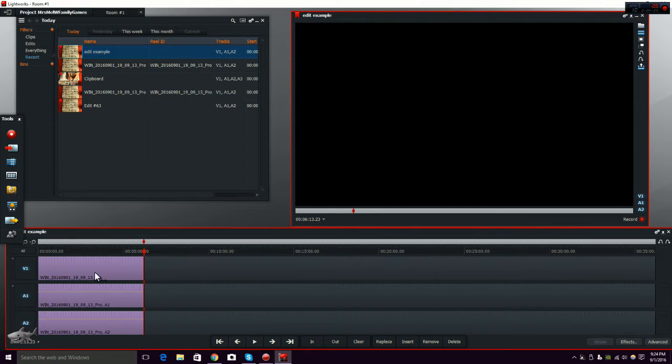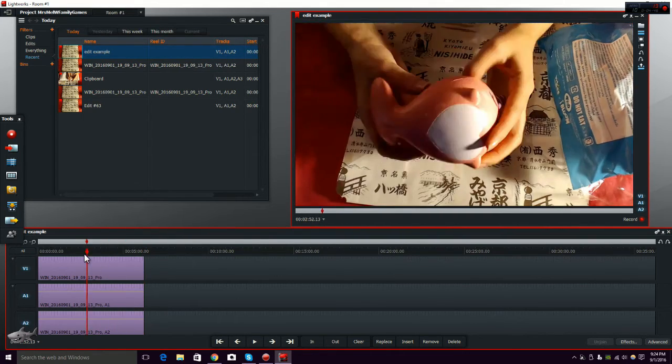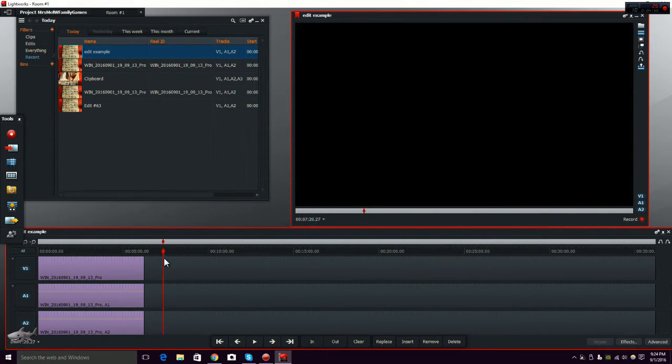Now, this is the most basic way to edit. There are much more complicated ways to edit, and I am not a professional editor. So these are just some of the tricks and things that I have learned. And trust me, they're super, super easy. Otherwise, I wouldn't be able to edit, because editing can get really complicated. So now you've got your video. Okay, this is your video.